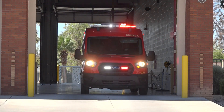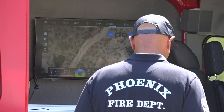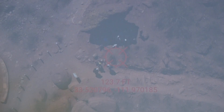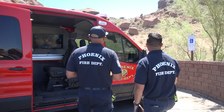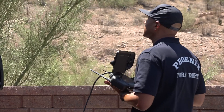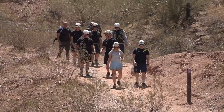As we were filming, Drone 1 was dispatched to a real-life emergency. A 63-year-old woman was suffering from a heat-related emergency on Camelback Mountain. We launched our drone and were able to find the patient very quickly based on location. We radioed that information to our command, and they were able to dispatch our technical rescue teams up the mountain appropriately. The rescue lasted about an hour, and the woman made it down the mountain on her own two feet with the help of rescue teams.